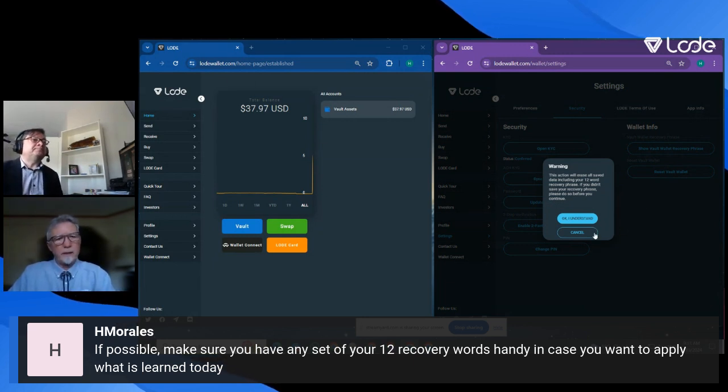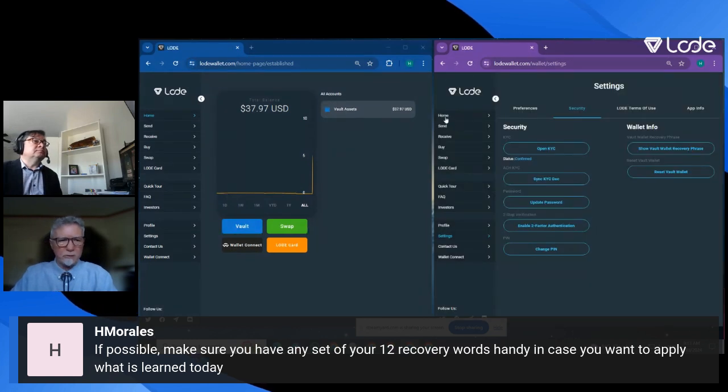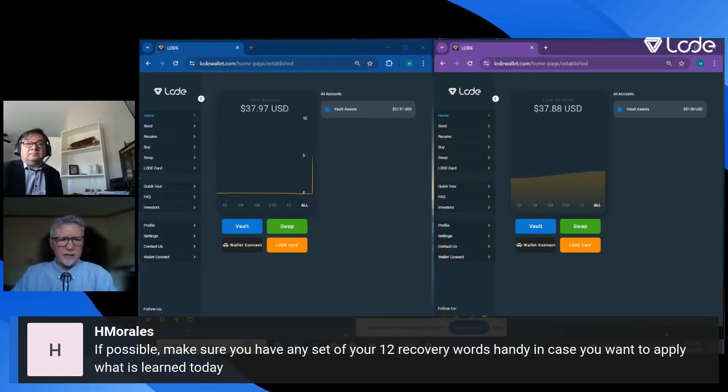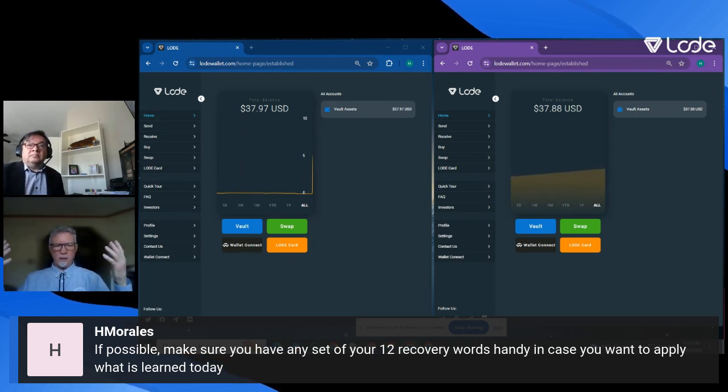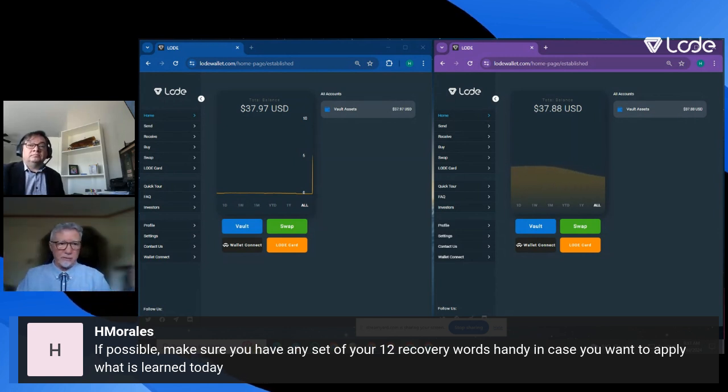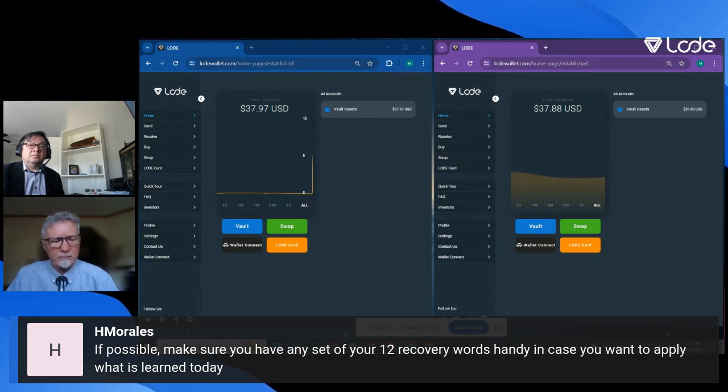Dan, go ahead. Yeah. So the obvious question that's going to be crossing people's minds now, and I'll just ask you how you want to address that. Okay. So now you've got these wallets. Maybe there's some assets on one wallet and some assets on another wallet. You've identified your original wallet. You want to move assets over from the one wallet to the other wallet because we've seen that scenario. Is that a future AMA, or is there a way that we can address that today? Let's leave it, because that gets tricky. Let's leave it for other topics, and then we can talk about multiple wallets. Sure.